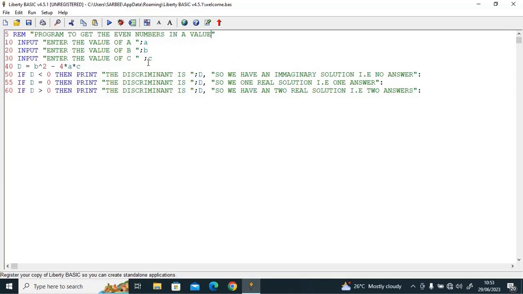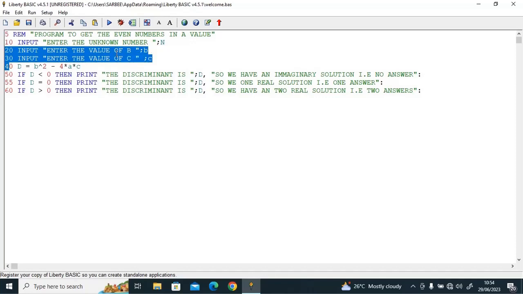Enter the number you want to. So what is going to be here is that I will enter what? Enter the unknown number. Let me put this one n as unknown number n. That is the number I want to look for, the even number of it. So any number you put there should go to find the even numbers in there, even in odd number also. So let me just, I don't need all this code.